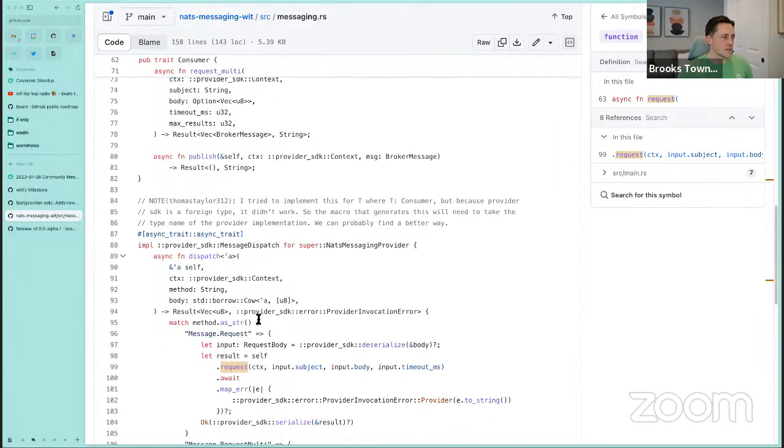But I will say something really exciting: this provider SDK is working and being generated from a WIT interface. This is for Rust. As we move forward with this effort, we're going to be trying to change the wasmCloud first-party capability providers to use WIT, and then examples and everything from there.